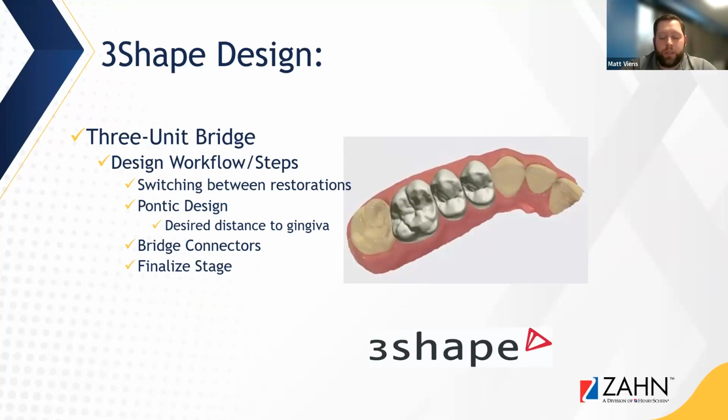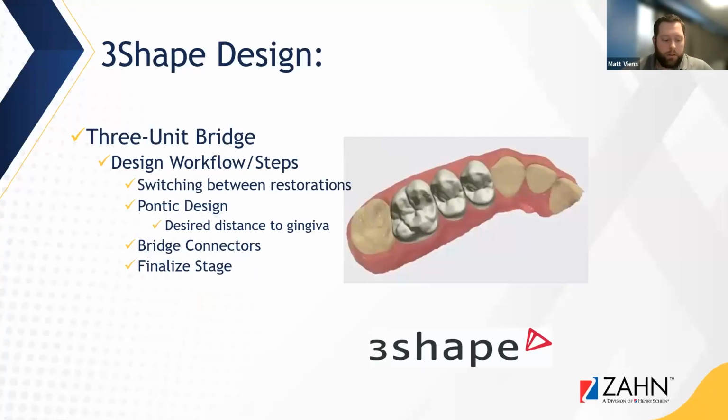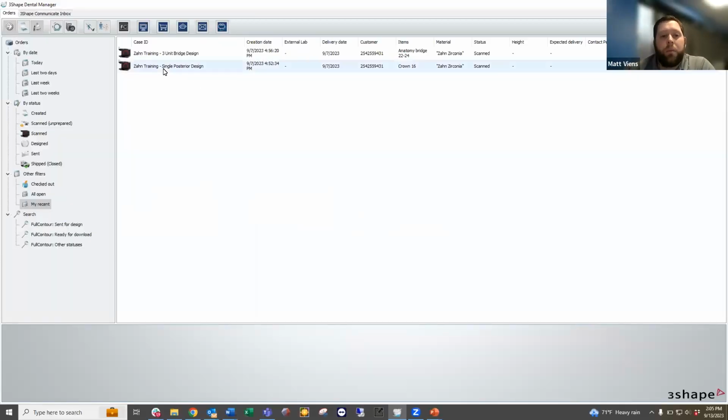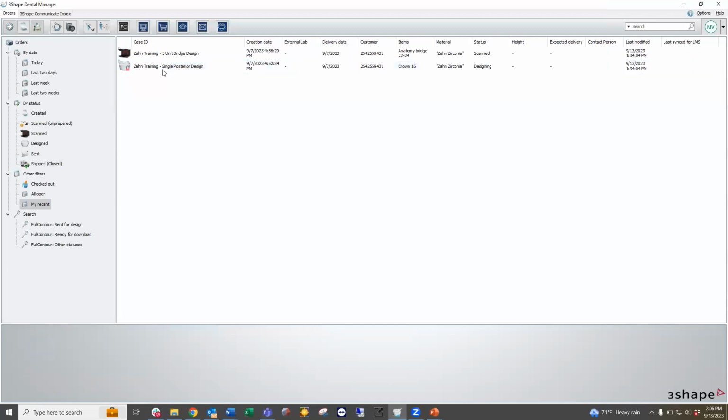So with that said, let's go ahead and dive into 3Shape. We'll open up our first case, which is going to be the single posterior design. On the single posterior design, we're going to first open up the case that has already been scanned for us. So we already have our case annotated and scanned in, so everything is just going through the design process.